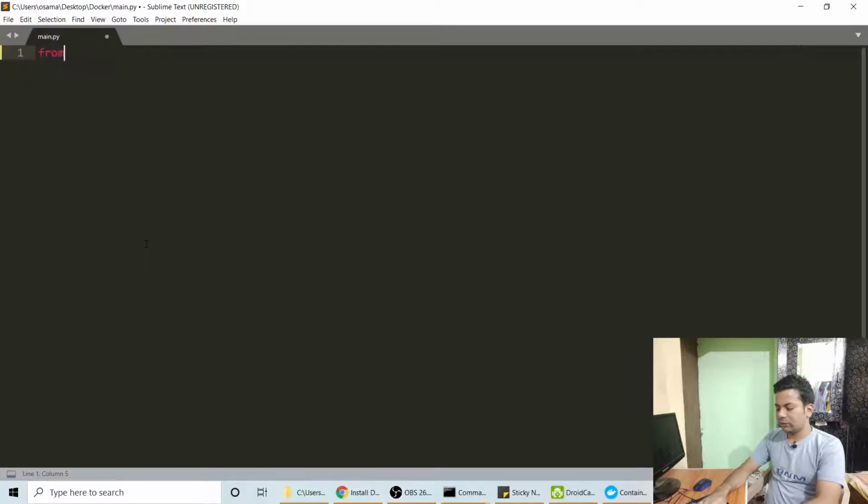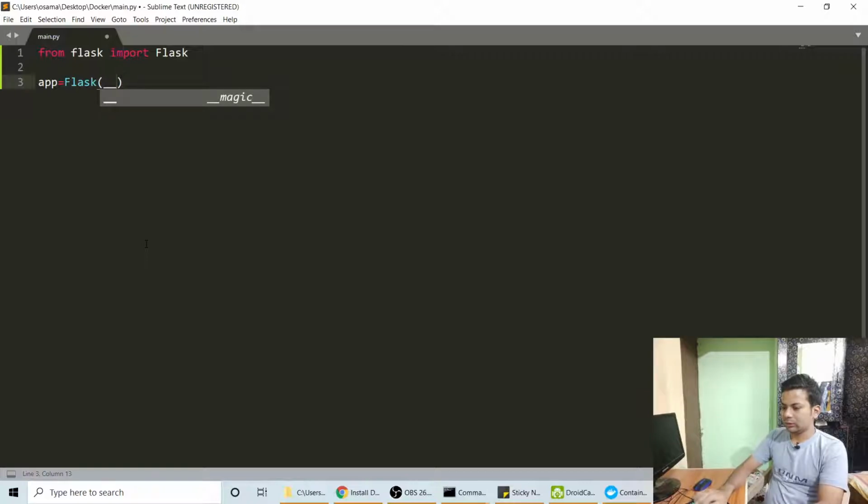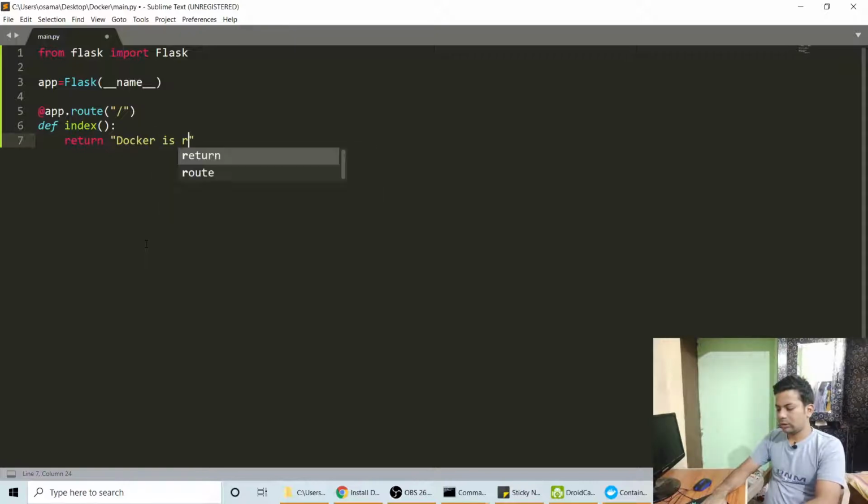From flask import Flask, and let me import render_template also. app equals Flask(__name__). Then @app.route, and def index, return "Docker is running."